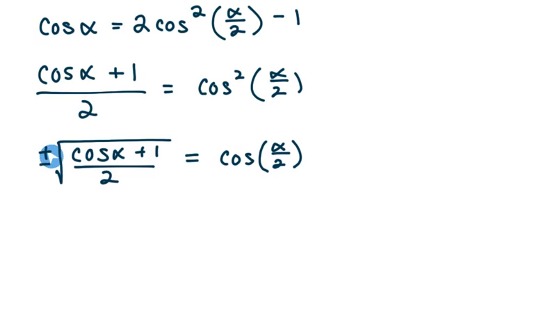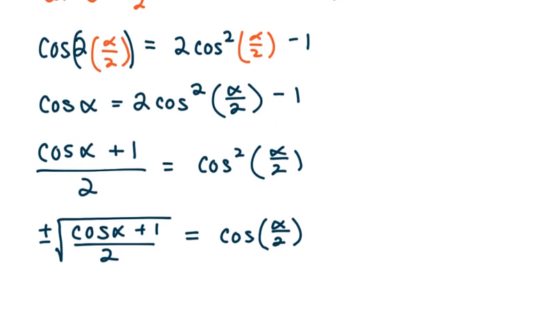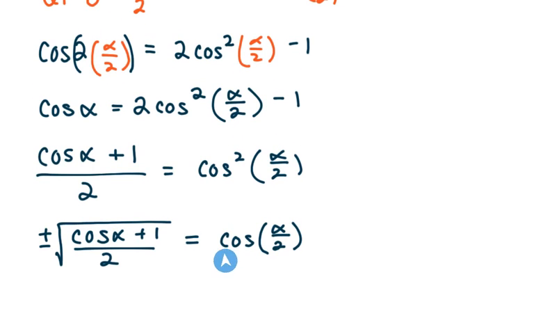Now I want you to notice we've got a plus or minus in front of that. So when I have this squared and I use a square root to solve, I have to put that plus or minus here. And you're saying, well, how do I know what it is, plus or minus? You would choose that plus or minus by looking at the quadrant. So now let's state the identities. The other two, the sine and tangent of alpha over 2, the half angle identities, those are pretty easy for us to derive in a similar manner. But I'm just going to go ahead and write them for us on the next screen.